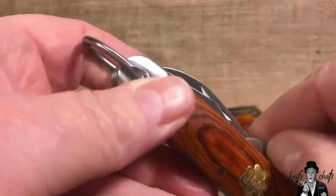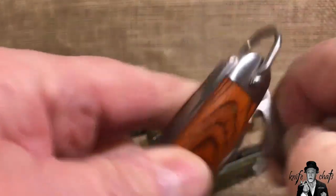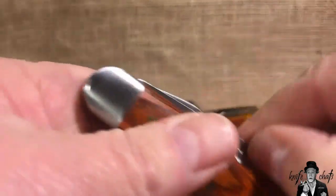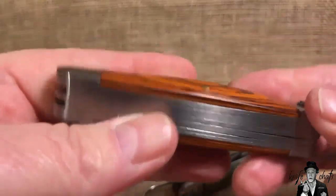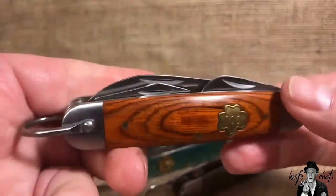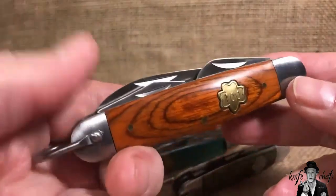Pack of wood handles and your common blades that you find on a 4-blade camp knife. Kind of a satin finish all around. Looks like it's all stainless steel throughout. That's the one knife I have from Colonial that is a Girl Scout knife.